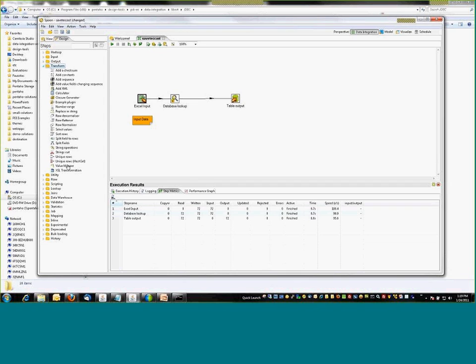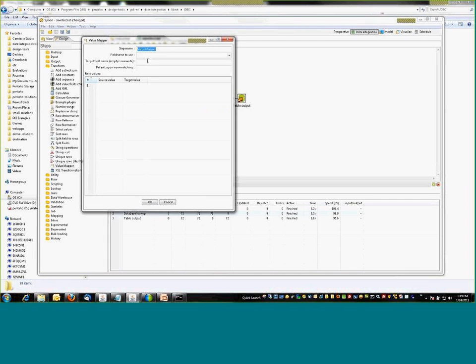So to transform, I'm going to have the value mapper, and I'm going to split the hop right there and create a new field. We're doing that by utilizing an existing field. An existing field to use would be called item. In item we had apples, bananas, oranges, carrots, lettuce, peas. Well, that's the field we're going to look at. And then the target field is going to be brand new, and we're going to call that category. So what that means is as the source value comes in, apples, the target value will be fruits.